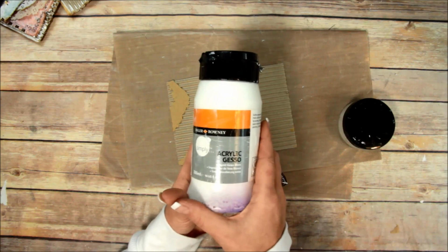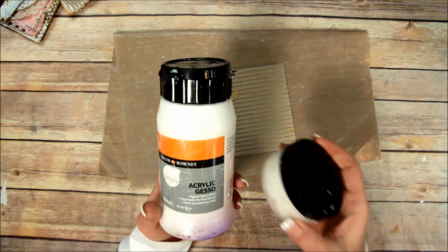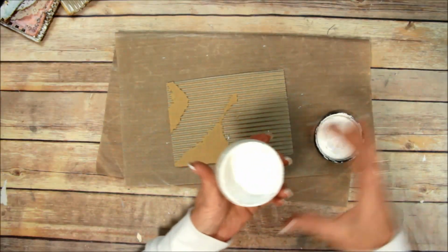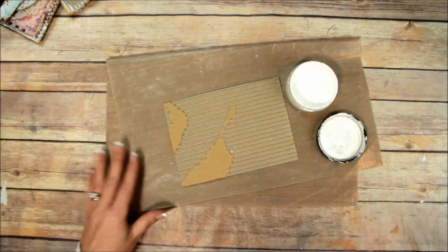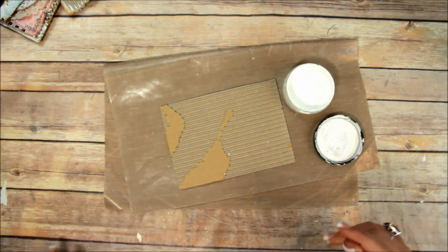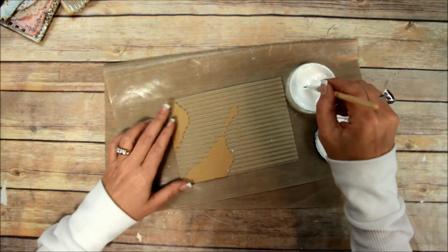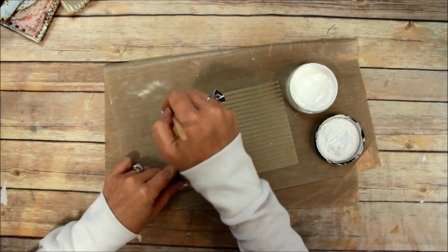This is just acrylic gesso. And I put it in another container that I keep on my table. I'm pretty sure it was like a body butter container from Bath and Body Works. And then just any old brush. Mine's damp a little bit, and so you just want to do the edges.